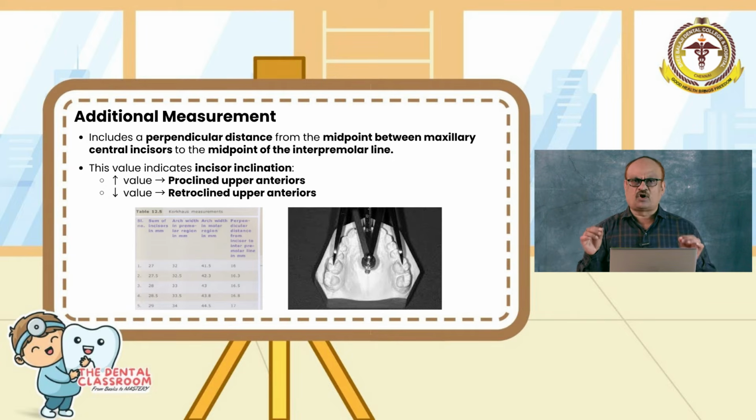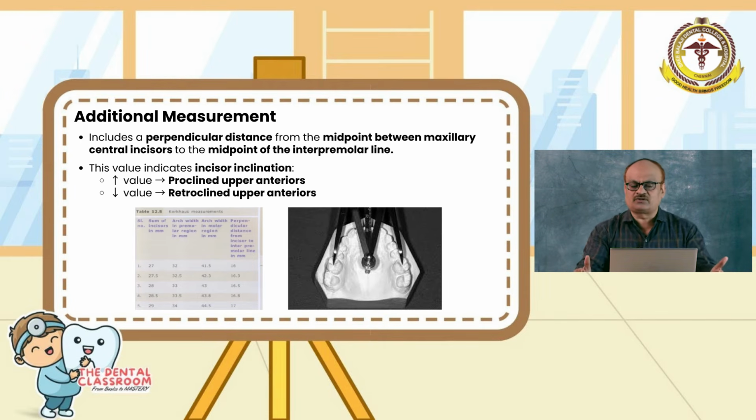The arch width component is derived from Linder-Harth. We have seen how to calculate a predicted or calculated value of interpremolar and intermolar width from Pont's and Linder-Harth. Depending upon the sum of incisors, he predicted how much the anterior-posterior dimension and depth of the palate should be. This we cannot calculate; it is given in a tabulated form. If the anterior-posterior dimension is less, it indicates that the upper anteriors are not proclined properly. If it is more, it indicates retroclined upper incisors.